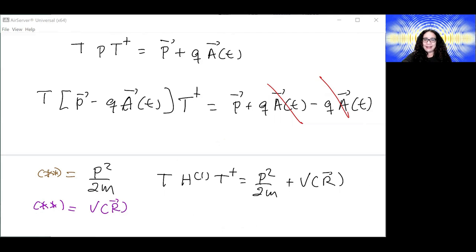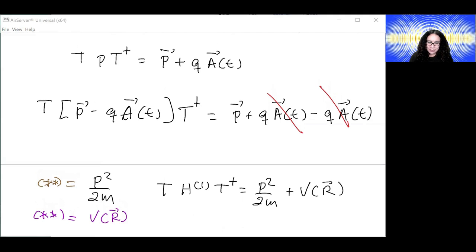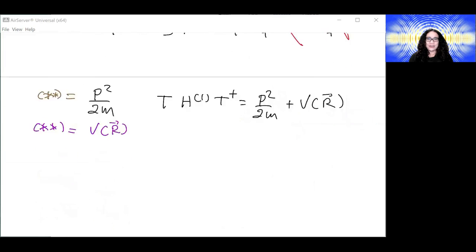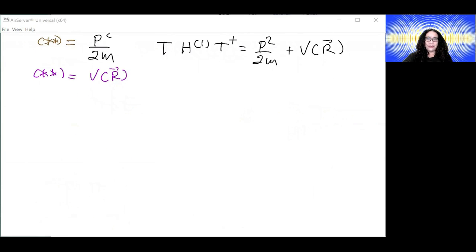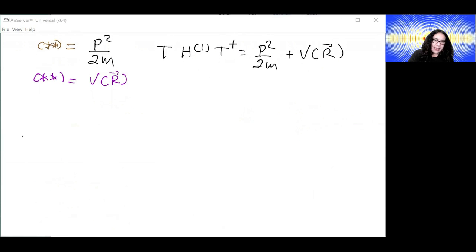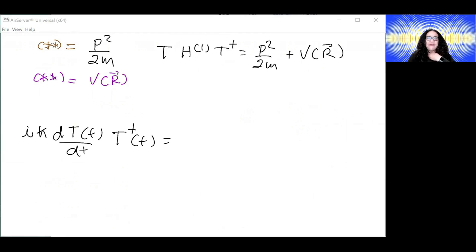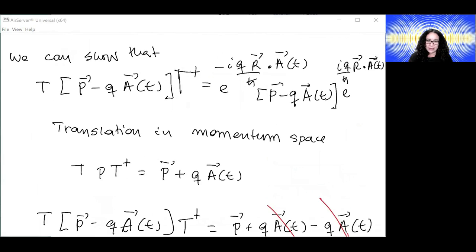It has pretty much disappeared because we have this kind of translation. So now what we need to compute is I H bar dt of T dagger T. This is what is missing. So if I compute, I mean, look at the expression that you have. You're going to have that T is this exponential here, right?